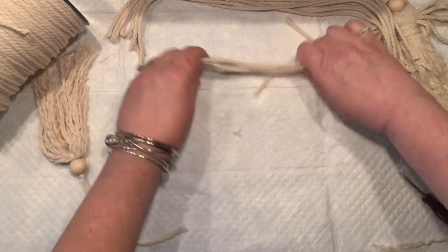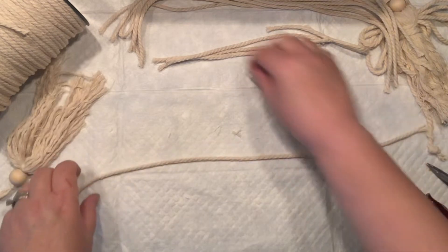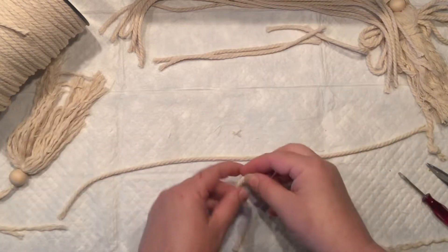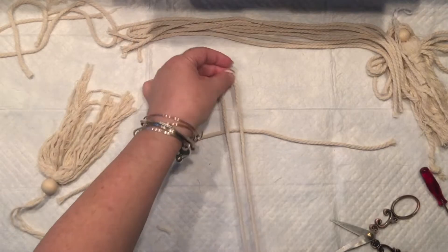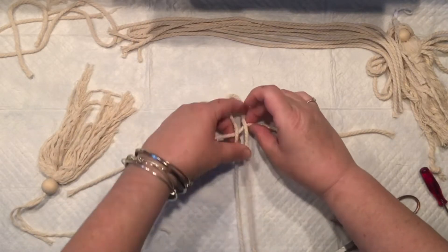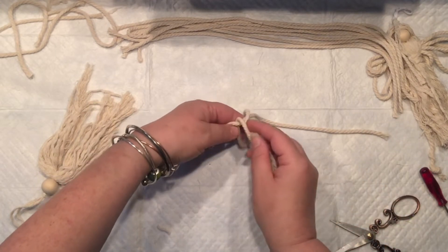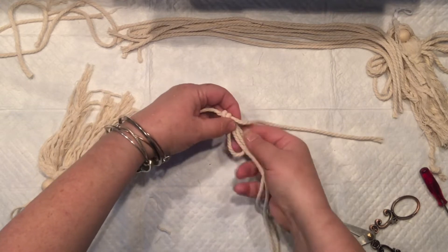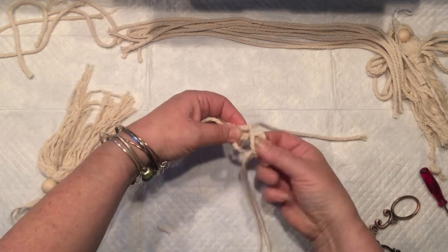Now I'd like to take a longer piece and then a shorter one, and just create a loop underneath — just like that. I'm pulling it through and trying to make sure that those two little pieces are going right under in between. I'm intentionally doing it slower so you can see it.